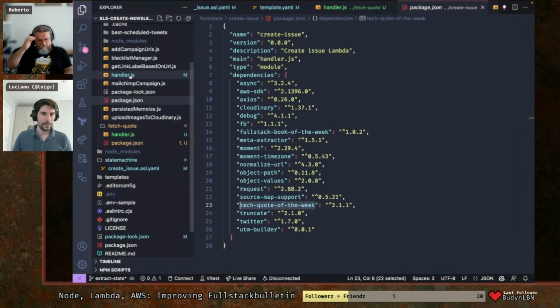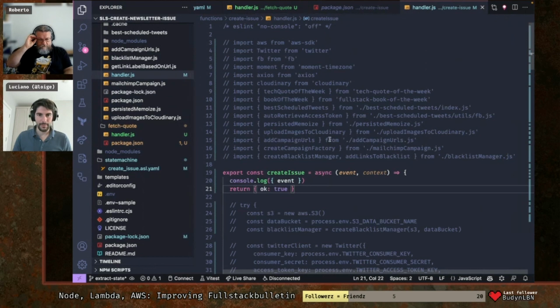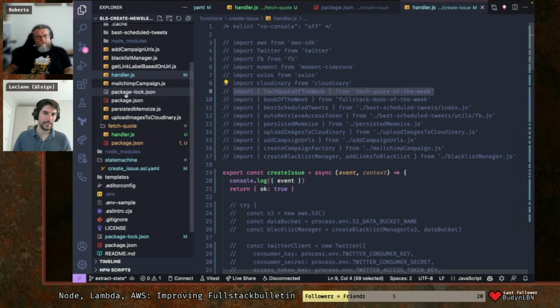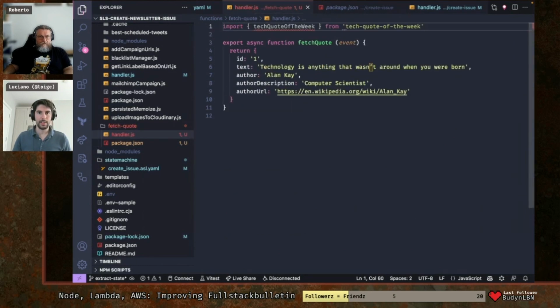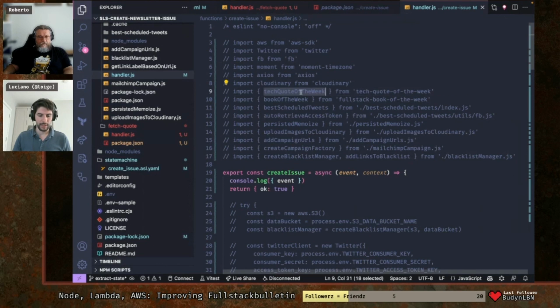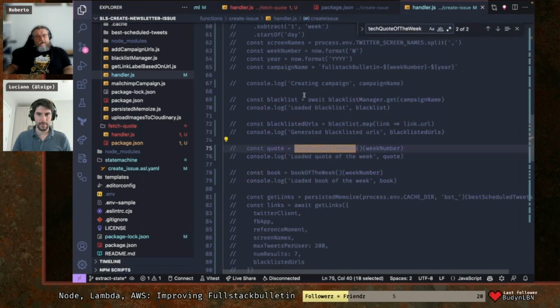And now what we can do is copy from here the part where we imported tech quote of the week. I think there is going to be a little bit more to it, and you will see it in a second, but let's do it step by step. Now let's see where we use this guy. Is it asynchronous?